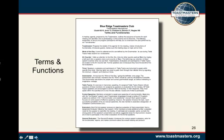So again, it's a cut and paste document. You can put in the name of your information for your club at the top, your club number, area, and so forth as it relates to your particular club.